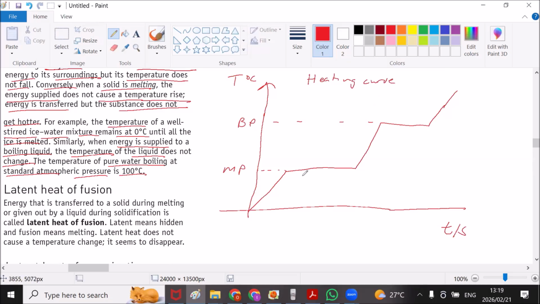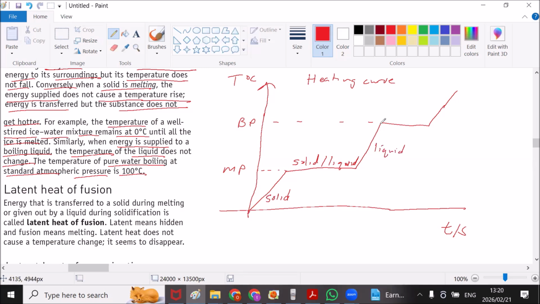So for a solid pure substance, if we heat it, the temperature will increase until it starts melting. So from this region to that region, we have a solid. Then when it starts melting at that point to that point, we have a mixture of solid and liquid. Energy is supplied, but the temperature does not rise. All the energy is used to change state from solid to liquid. When all the solid has become liquid, then we have temperature rising. So in this region, we now have a liquid.